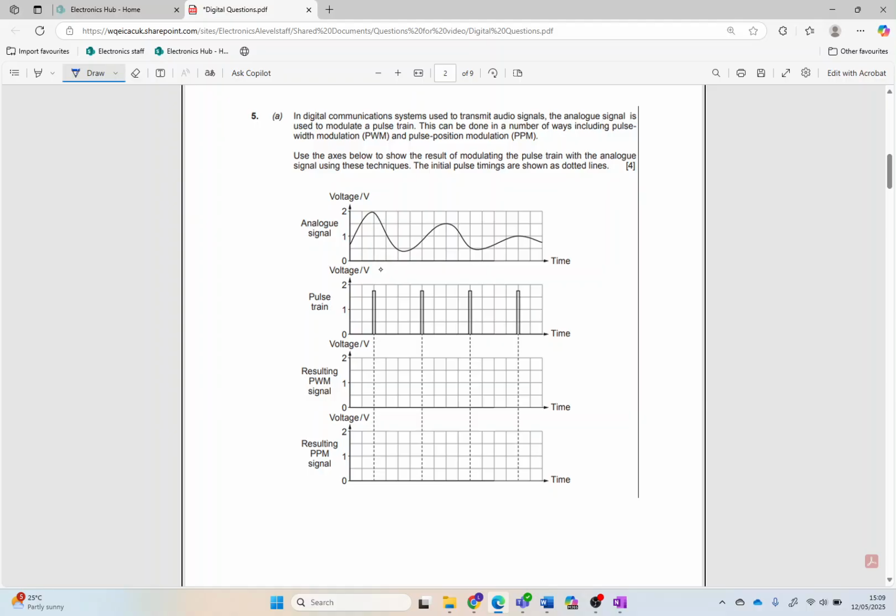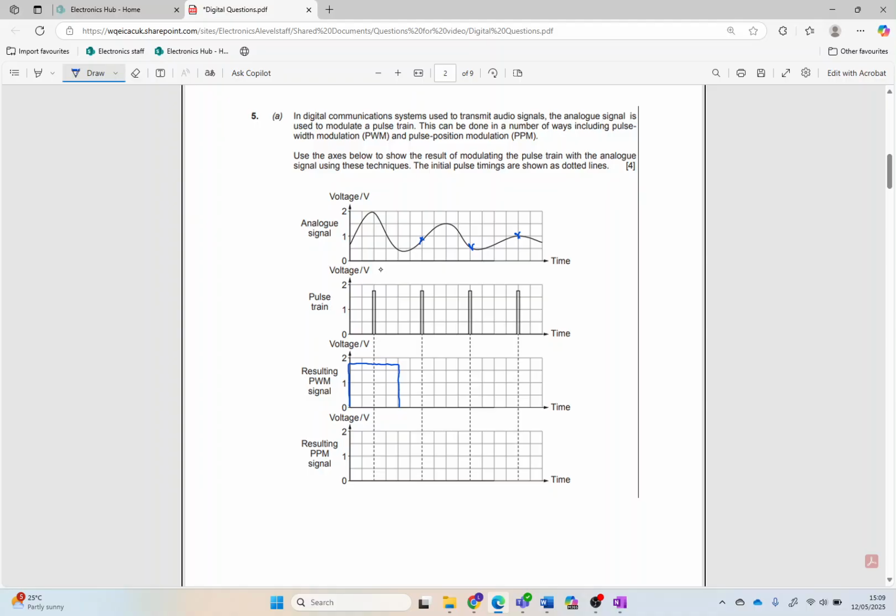then on pulse width modulation, I could probably go something like this for my maximum. Okay, at this point in time I'm measuring that voltage there, at this point in time measuring that voltage there, and at this point in time measuring that voltage there. So this is where I need to be careful. So this is my next highest one down.